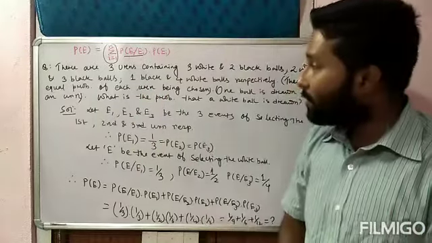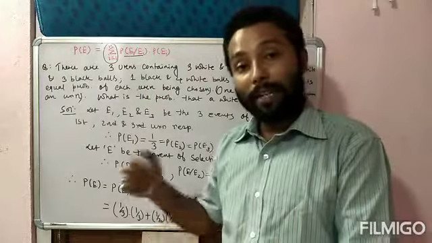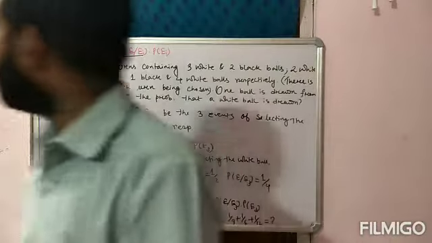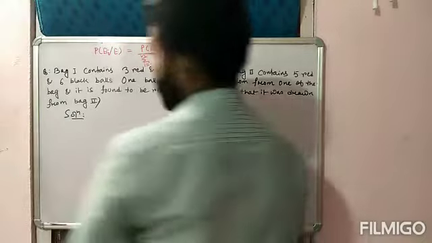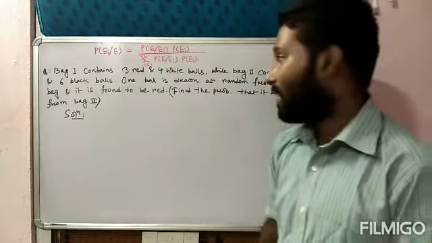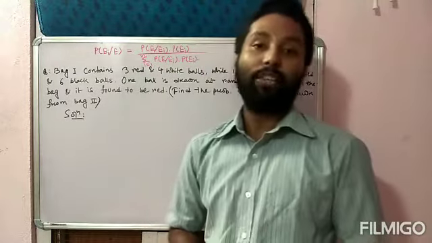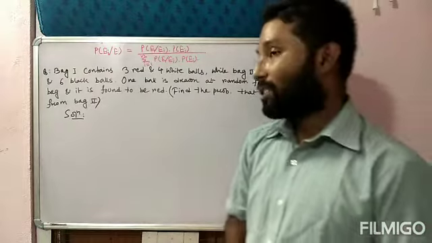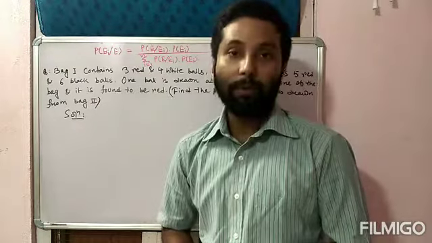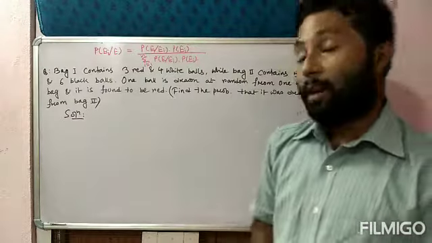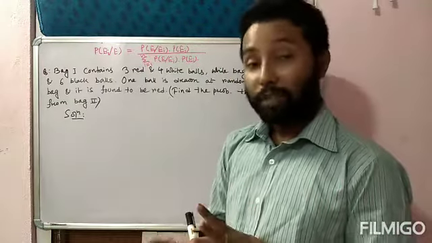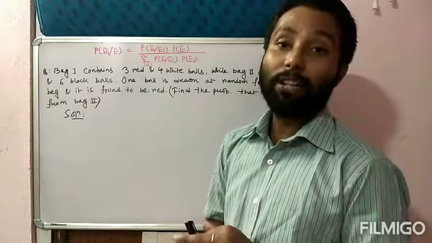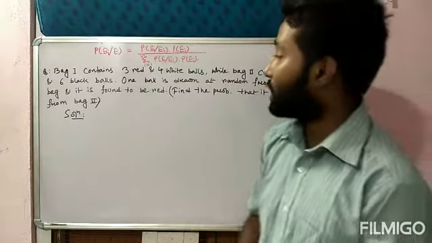Okay, now I will discuss another question which will be related to Bayes theorem. So in the next question, you can check the difference between Bayes theorem and theorem of total probability. In the last question I explained theorem of total probability. Now I will discuss the question based on Bayes theorem. Once you read the question, how can you check whether it is a Bayes theorem or theorem of total probability related question? Read the question.